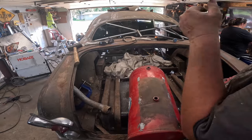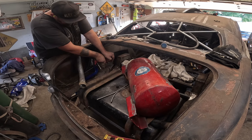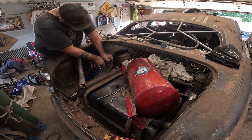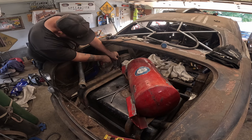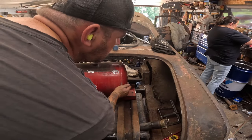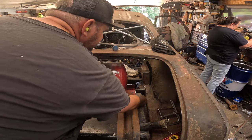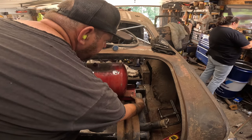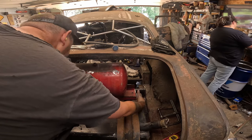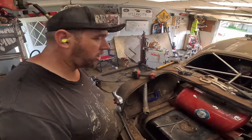Got to do this without drilling a hole right in the top of my tank, because that wouldn't be embarrassing, it'd be disappointing. Guess we need to track down some hardware.